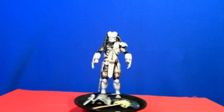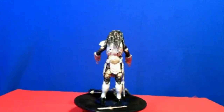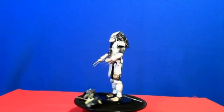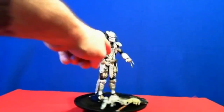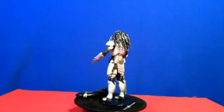But this one here is a very cool looking color scheme. It's got a very silver color scheme to it. The dreadlocks, clearly they're traditional to most Predators. But it does come with other things. Along his holster there, he's got a lot of stuff. And he's got stuff laying on, you know, the usual stuff for Predators.